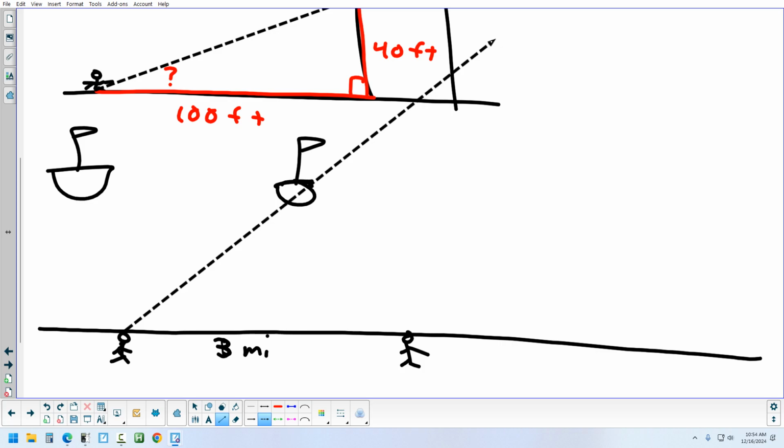The problem is, if you're the only person that can see it, you can say what direction the boat is in from you. Like if you have a compass, or an app that's a compass, you can get the direction. But you don't know, is the boat a mile in that direction? Half a mile? 3/4 of a mile? 2 miles? You can't estimate a distance to the boat, especially if it's at night. You just might see a dot of light. But what helps you is this person can also see the boat. So now between the two of you, you have just created a triangle.